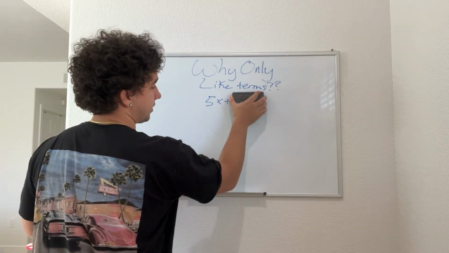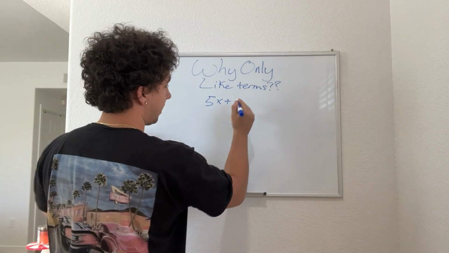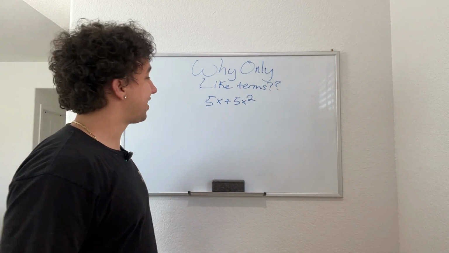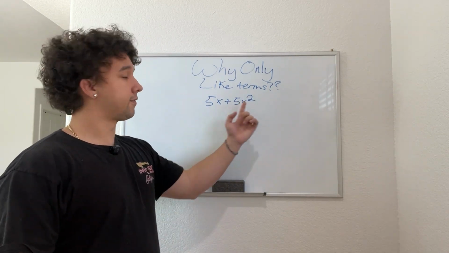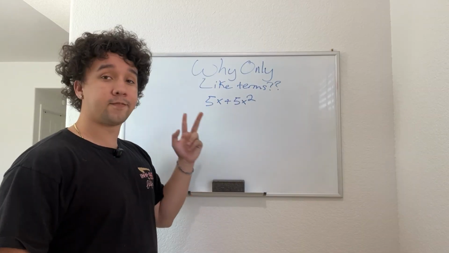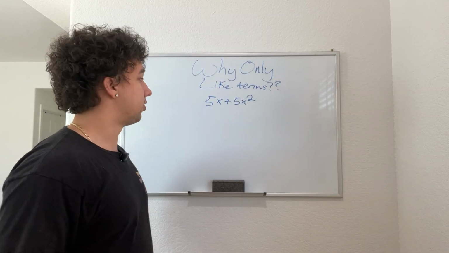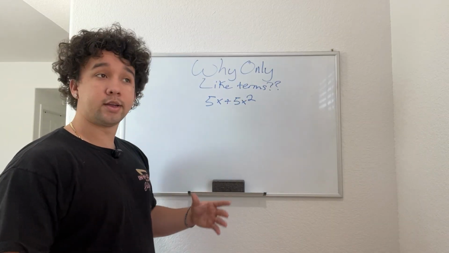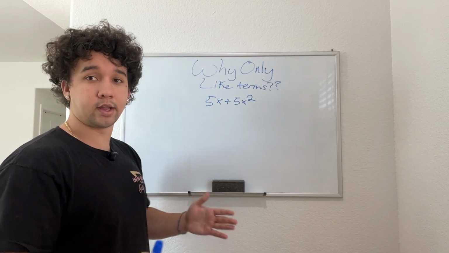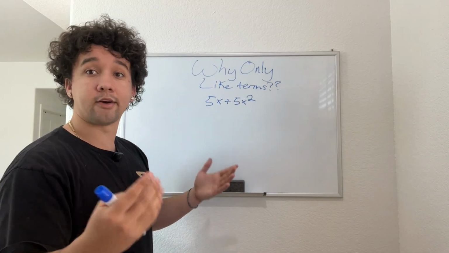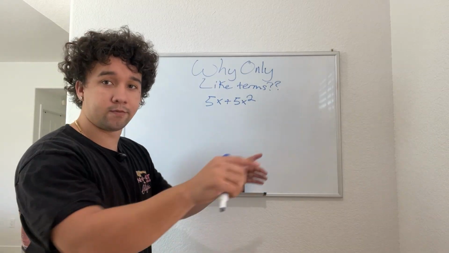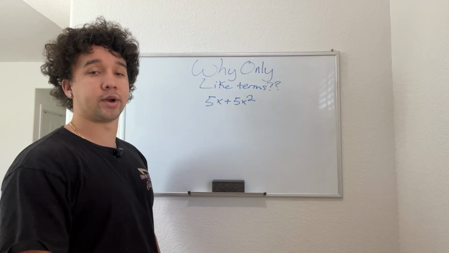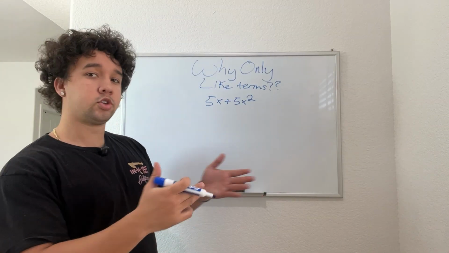Now then, some of you guys are asking, okay, cool, but why can't I combine something like this? And the reason why, again, is because of that idea. These are different terms. Now, obviously it's the same variable, but it's on a different scale. So think of x as a degree 1 term, almost like perimeter. X squared is a degree 2 term, 2-dimensional, like instead of a perimeter, it's like area. Can I combine the perimeter of your fence with the area of the yard? Like, yeah, you have 5 feet of fence plus 8 square footage. No, right? Those are two separate things.